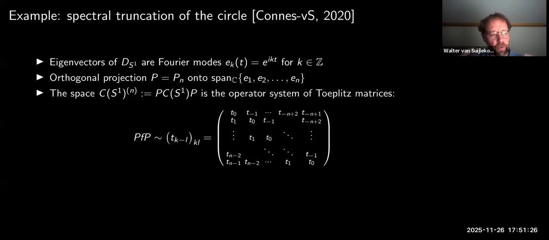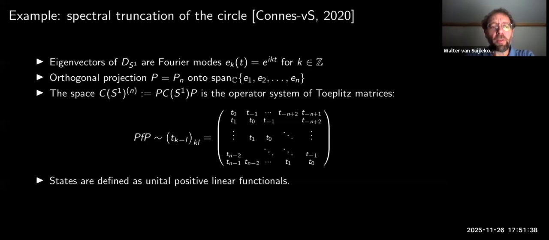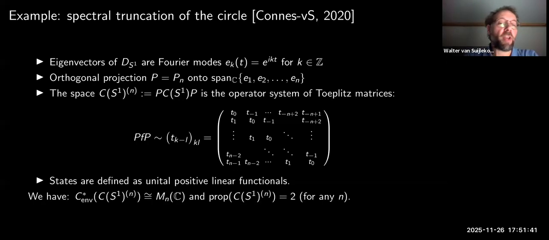And of course, only a certain number of Fourier modes will make their appearance, because if they're too large, they will actually move out of the range of the projection, so you won't see them. So these are finite dimensional matrices. And what we showed is, first of all, what does it generate? It sits nicely in the matrix algebra M_n(C). But what we can show is that you can take products, so degree 2, and linear combinations of Toeplitz matrices to generate any matrix in the n by n matrices. And this means that the propagation number is equal to 2 independent of n, which is an amusing fact, I would say.